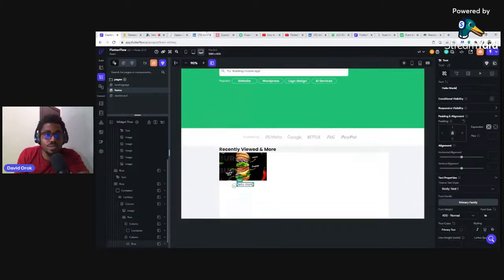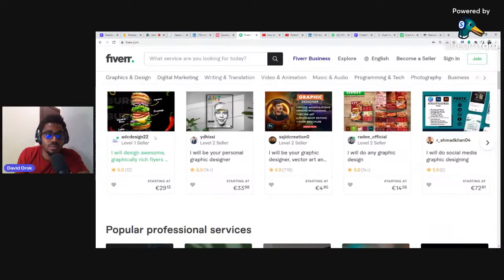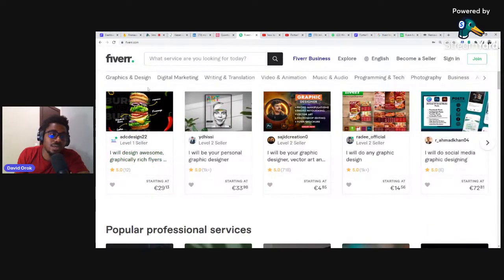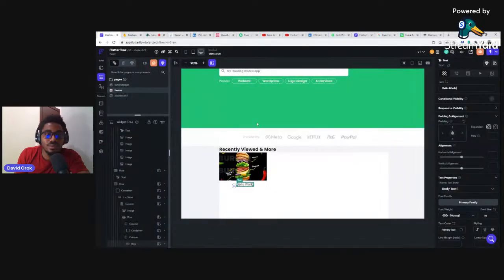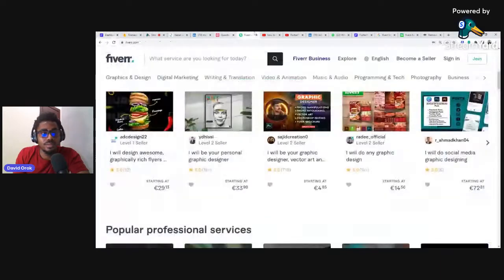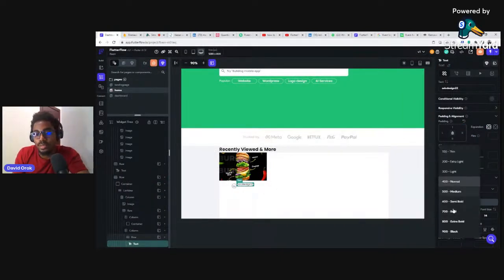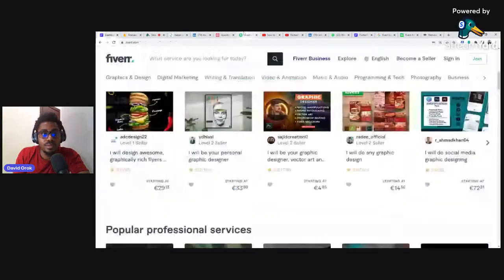So yeah, for the old guys, I know they can easily grab this. But for the new guys, it might look like magic, but eventually you'll be doing this easily. Okay, so let's come back here and let me copy. This is a carousel, so it doesn't allow me to copy. ADC design 22. All right, so I think this is 16, and this is going to be 14 actually, and then it's going to be bold, right? Yeah, so we have that.